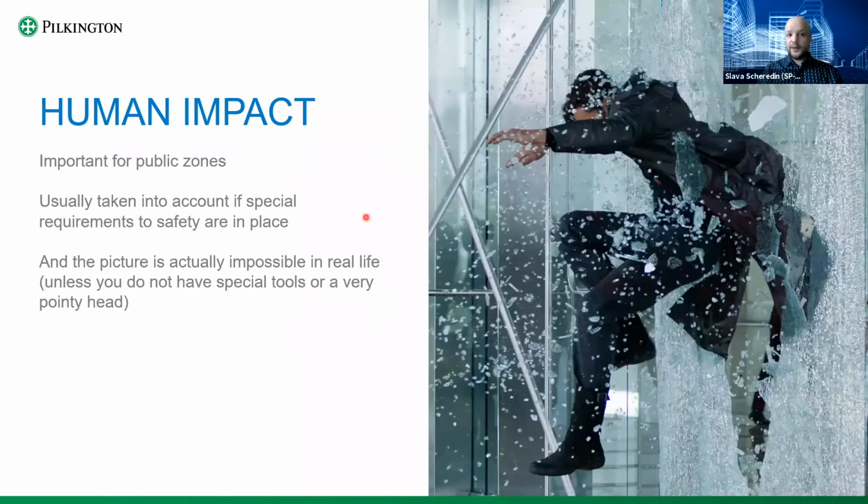And finally, we have a human impact. That is a very rare load case, when somebody tries to jump out like Benedict Cumberbatch here. But of course, such pictures are not possible in real life. The load itself is, and the calculations for it are quite unusual. This type of calculation can be performed only on special request, if you know that you need it. So we will not be really touching or taking it into account a lot.